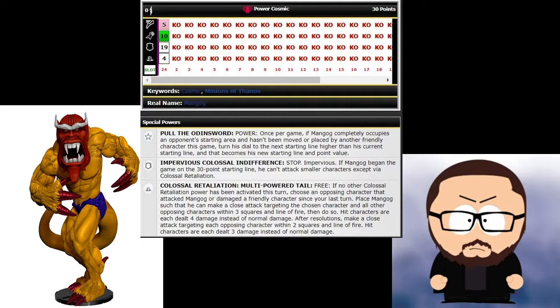His white defensive ability is the same as all other Colossal figures that have the Colossal Retaliation. It's a stop click. He has Impervious, where I think most other characters tend to have Toughness. If he started on the 30-point dial, which he is in this instance, he can't attack smaller characters, which is again for almost all figures that are Colossal Retaliators.